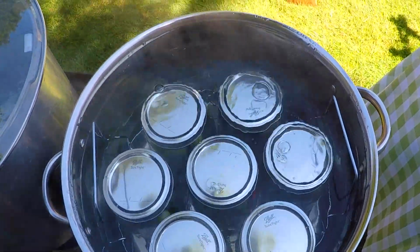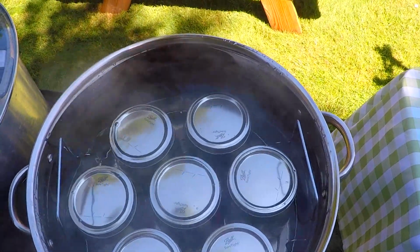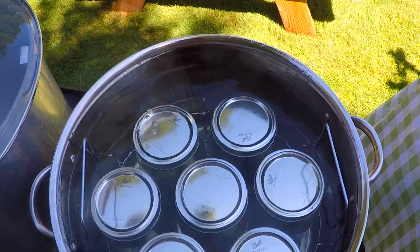And now I'm gonna bring this up to a boil. And once this boils, I'm gonna set a timer for 15 minutes. I'm not trying to cook these cucumbers at all. I'm just trying to purge all the air out of the jars and make a nice vacuum.